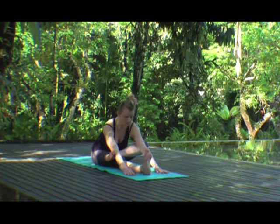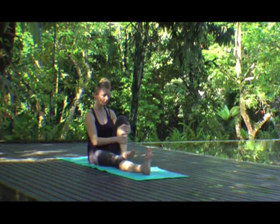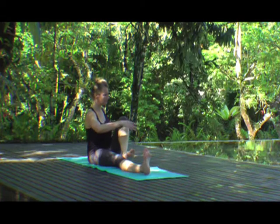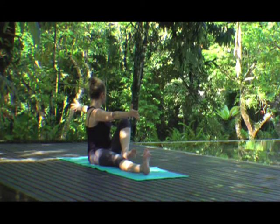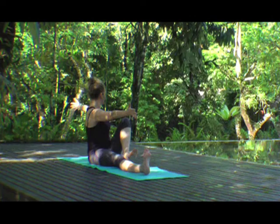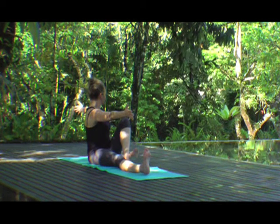Lengthening up as you inhale, bending your left leg, your heel just suspended slightly in the air so you can twist to your left, opening your arms wide, fingers stretching, looking at your left thumb. Try and keep your breastbone lifting up. Both your feet flexed. Long, deep breaths.